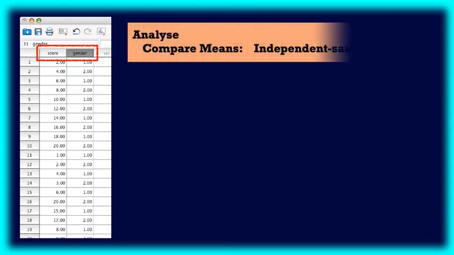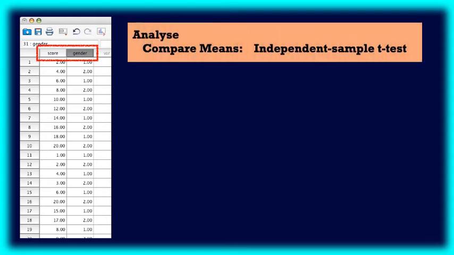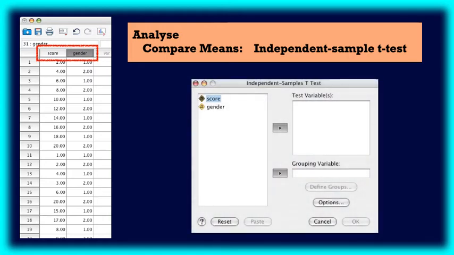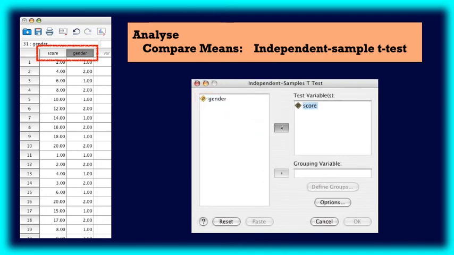Let's look at that now. We're going to compare the means of these 2 samples, the boys and the girls, with the independent sample t-test. They've all sat the same test. So that's what, when you go in and look at correlate, pick independent sample t-test, that's what it offers you. So score, that's the one you're going to have to take across. We'll take gender across just in a moment. You've got to take one or other, but the score goes across and gender's left.